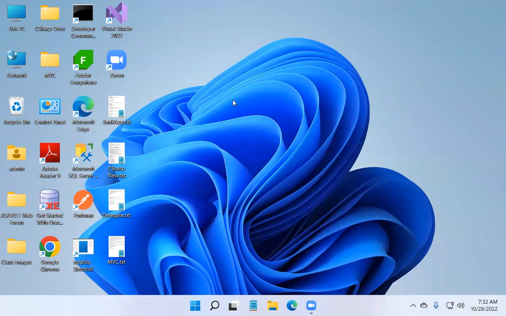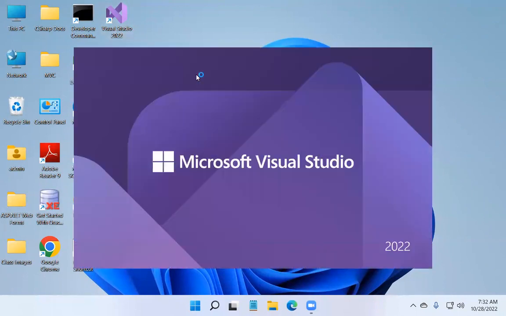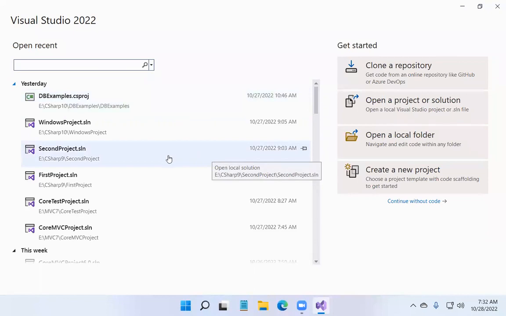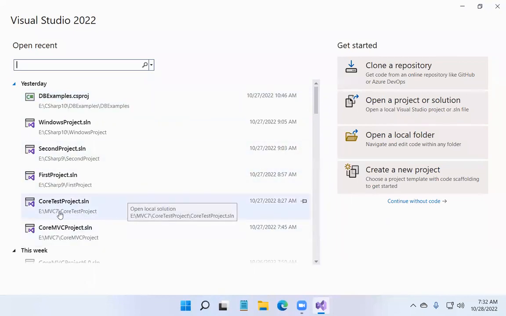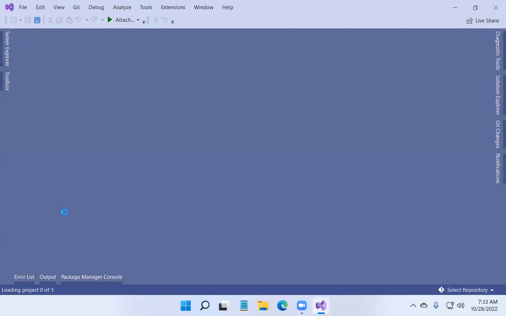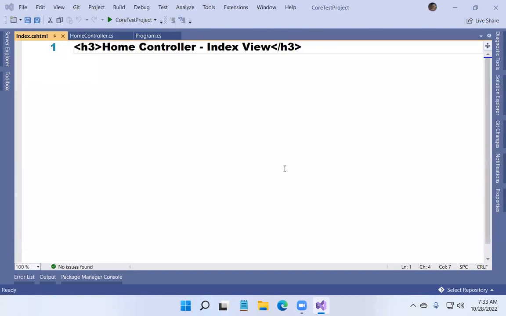Okay. Fine. So last day we just created one empty project, one empty web application. And after creating an empty web application, we converted that application into an MVC application. Yeah, this is what we have done in the last class. We created one empty web application, and then we saw how to convert that empty web application into an MVC application.